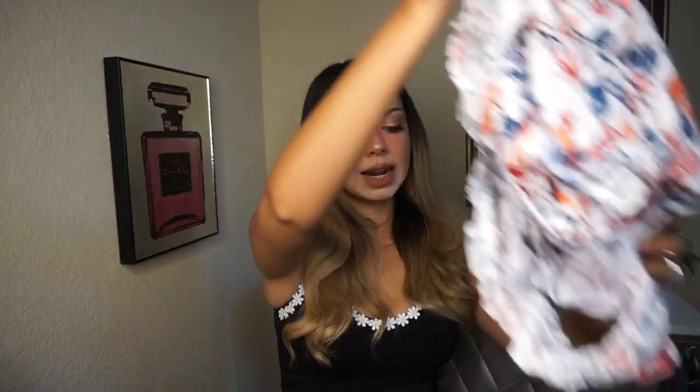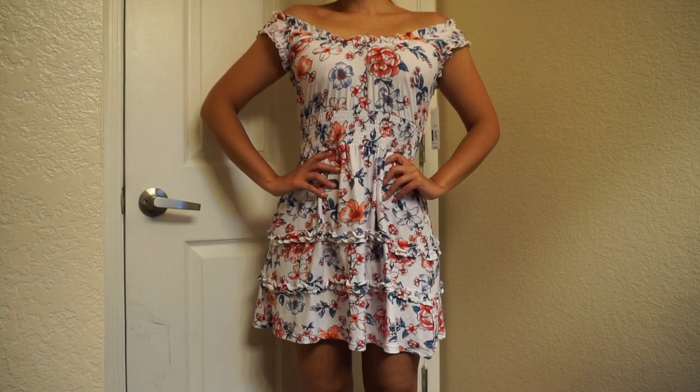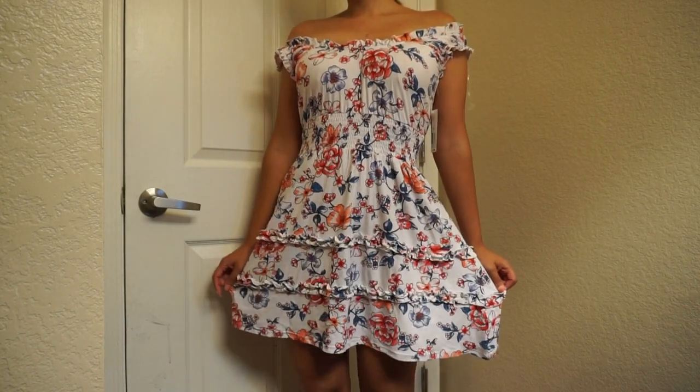The next one is this other dress. This one you can wear it regular, or if you're like me and love off-the-shoulder, you can wear it that way. I love the ruffly details on the top as well. It has like a smocked detail in the middle and then ruffly details on the bottom as well, and it's loose on the bottom. Like I said, I love when it's a little tight on top and flowy and loose on the bottom — just like a sundress. I got it in a size small for $12.98 as well. Really, really inexpensive. It has the same soft material. I size down to a small just because they come pretty stretchy. Love the fit — the white with the orangey blue flower. So pretty.